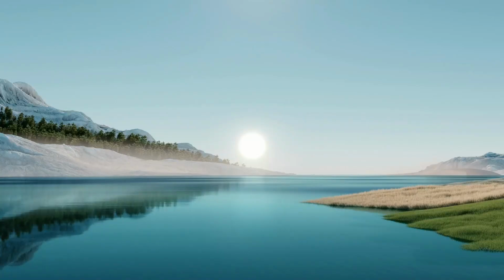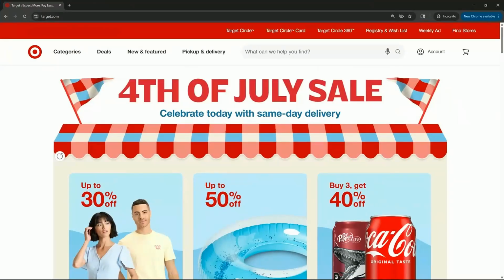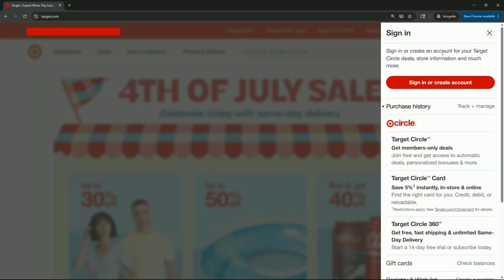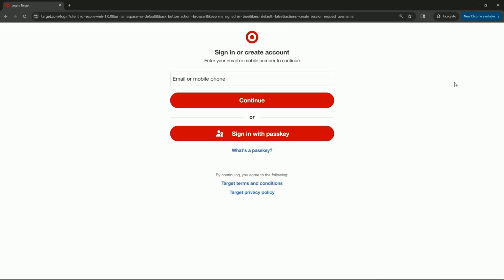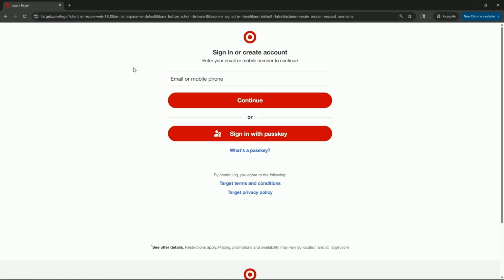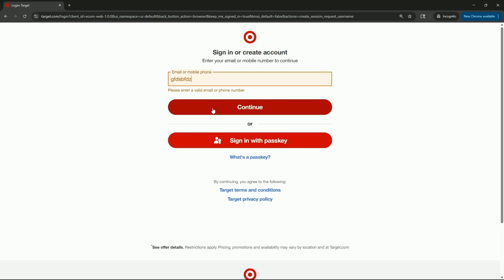We're going to be automating Target's login page. What the test is going to do is come in, go to account, click this sign in or create account. It's going to wait for the username field, enter some text into the username, and click the continue button. After that, we are going to assert that we found this error message, because that would prove that we've successfully clicked the button, because it only appears if you click the button.